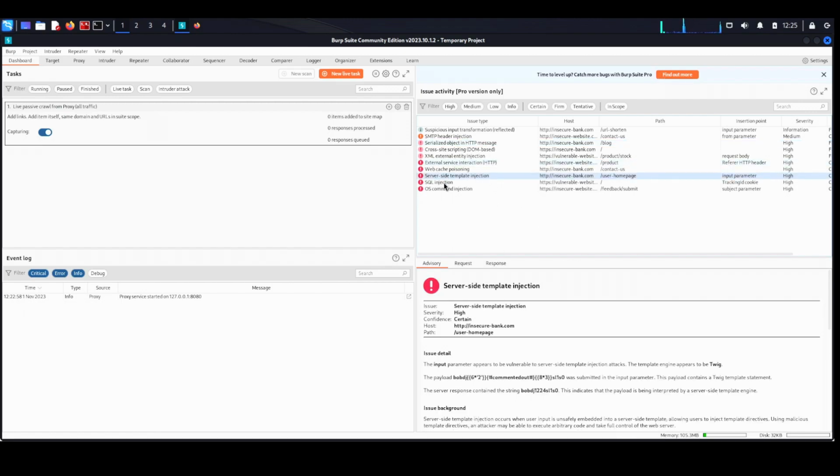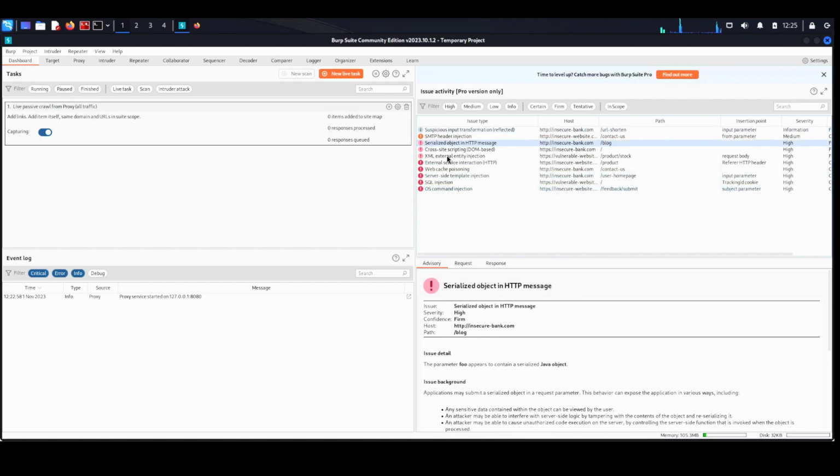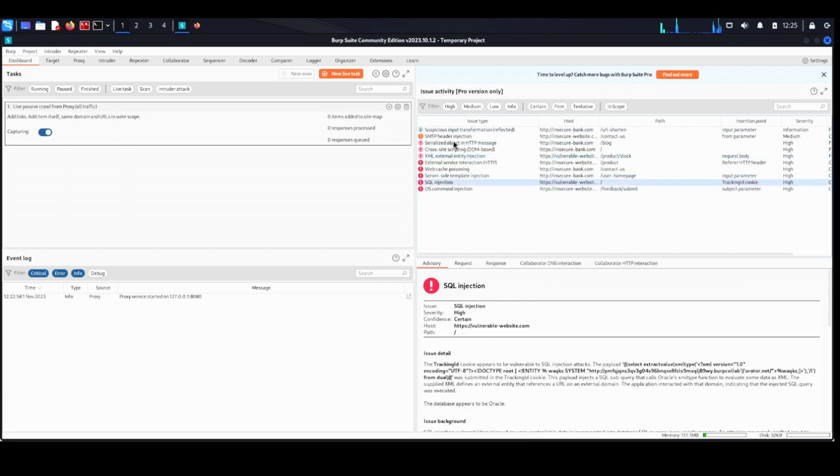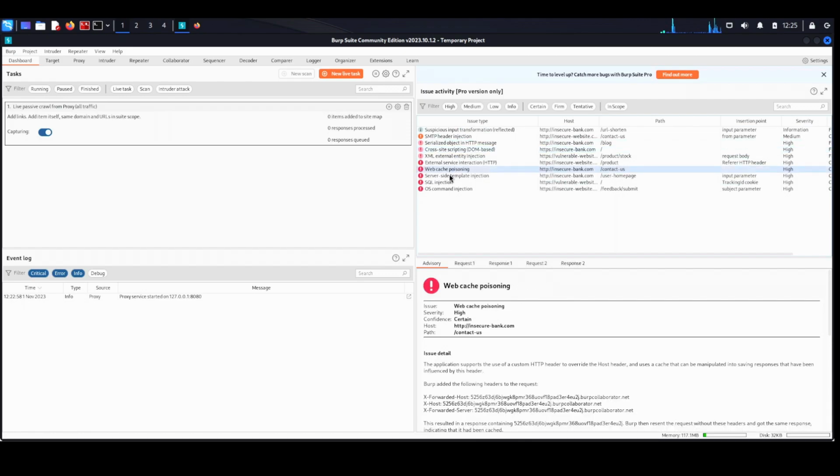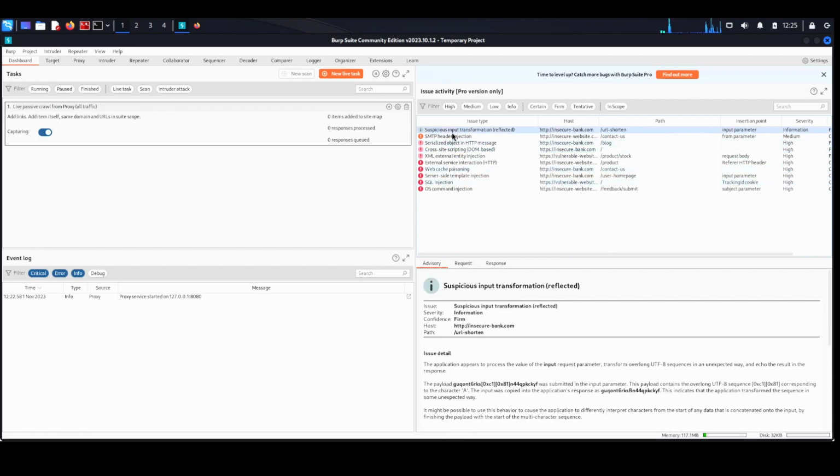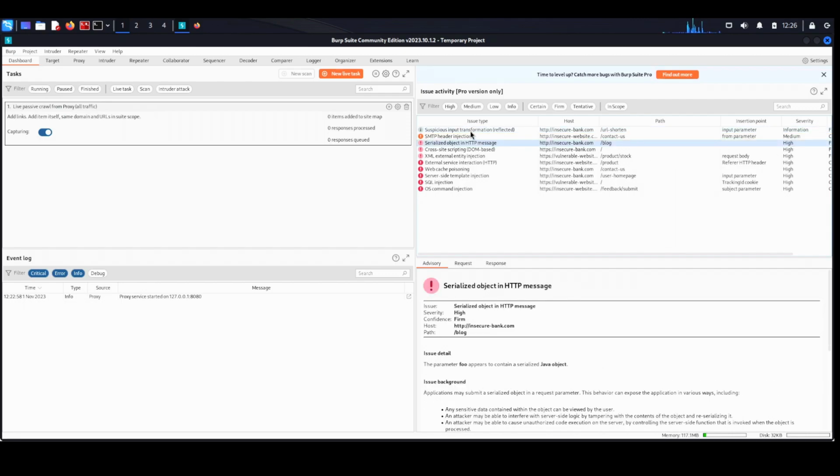and to show you how the pro version looks. But this just means nothing in this version. This is all fake information. But if it was the pro version, it would show you actual information about the web page, and you could filter those vulnerabilities based on their severity. You can filter high, medium, low, information, and how certain it is: certain, firm, or tentative.